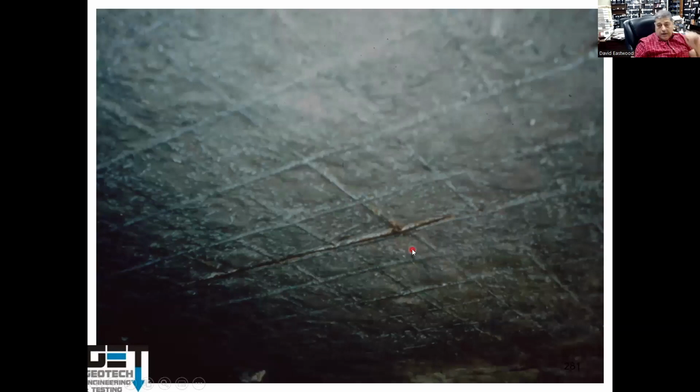Sometimes we find steel on the bottom of the slabs. They don't put chairs in it, and you can see the steel all the way in the bottom when you excavate under the slabs. It's not doing anything for your slab. It's not holding the concrete together.